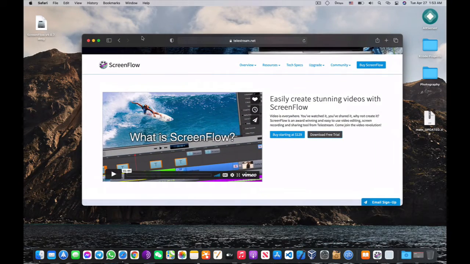And just after recording this video, I am about to edit this video on this software. So you do not need any separate video editing software after recording your screen. This ScreenFlow is going to edit your video at the same time. So this is the best option for every YouTuber.